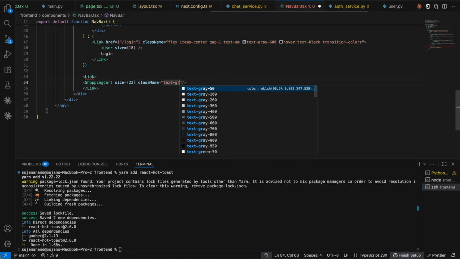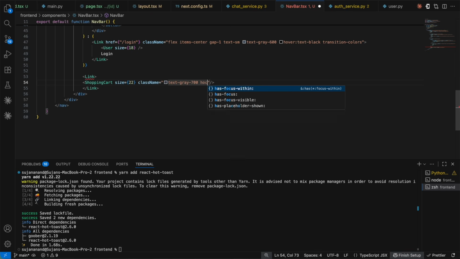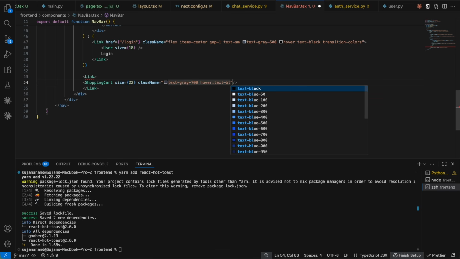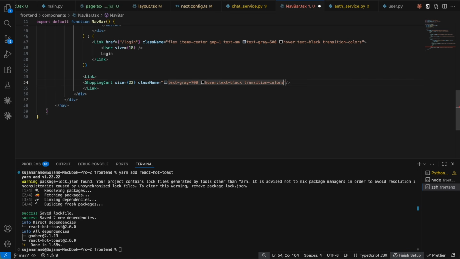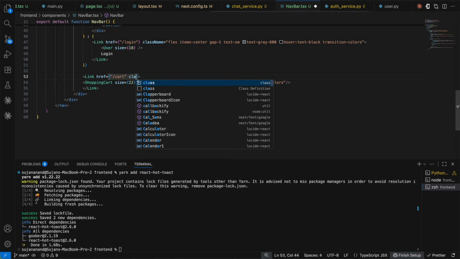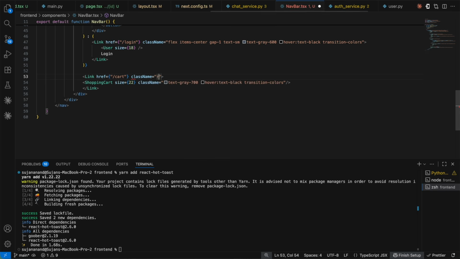Class name, text gray of 700. Once I hover over it, I'm going to say text black. Transition is going to be colors. Here it's going to go into /cart. Okay, and your class name is going to be relative.